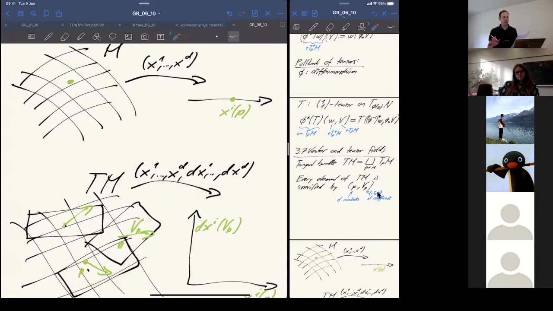Okay, that's now on the pictorial level. On the mathematical level, I would now need to prove that what I wrote here is indeed a valid chart. And in addition, I have to show that it's a valid atlas. It covers the whole manifold. This is done in the lecture notes.